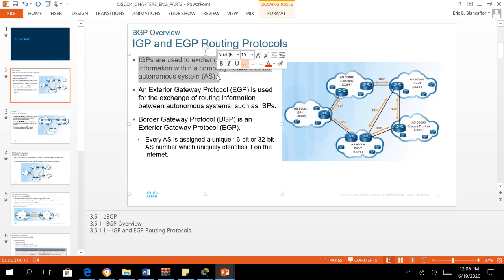And then review, diba? We have two types of IGP. We have the distance vector. This is where we have RIP, and EIGRP also. Actually, EIGRP is a hybrid, but by nature, it's classified as distance vector. Okay. Link state is OSPF. Then we have EGP. By concept, EGP, we use this to connect between autonomous systems.